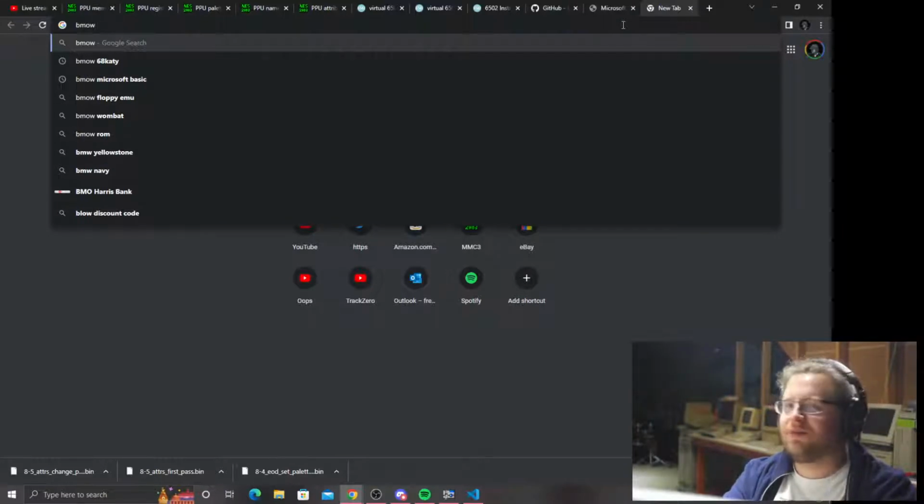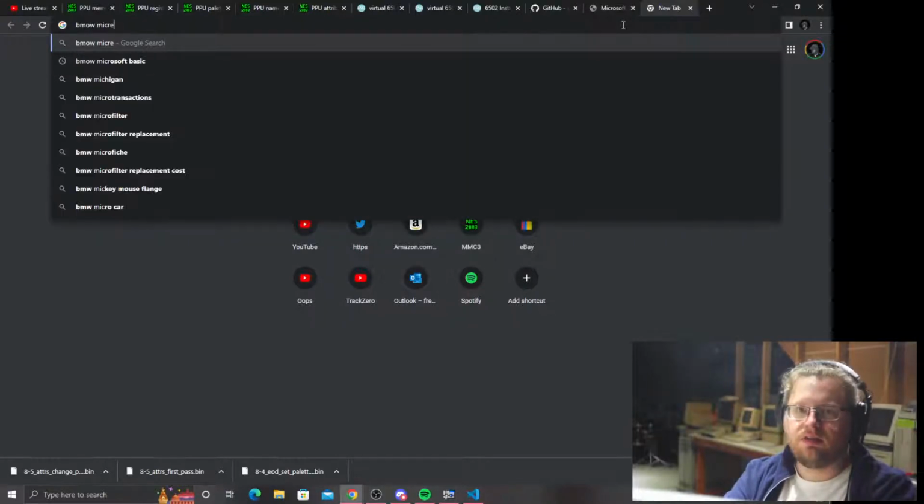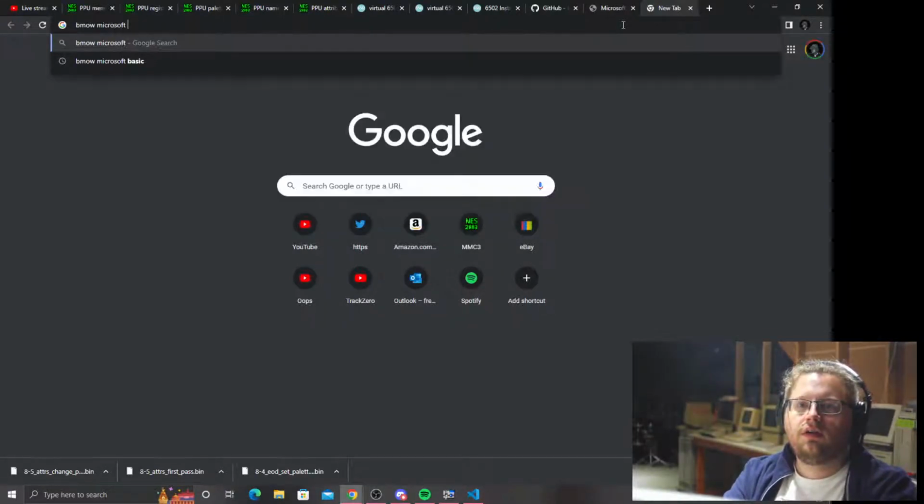CA6T, is that related to the guy who makes those super fine computer room models? Oh, assembler, CA65. Right. That's the one that I've had in the back of my head. So probably. But I still want to see what BMAU used. So BMAU Microsoft Basic.